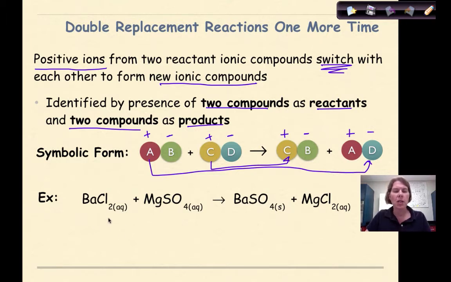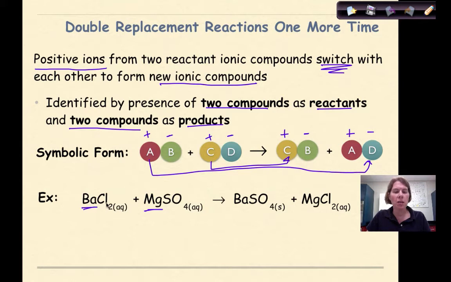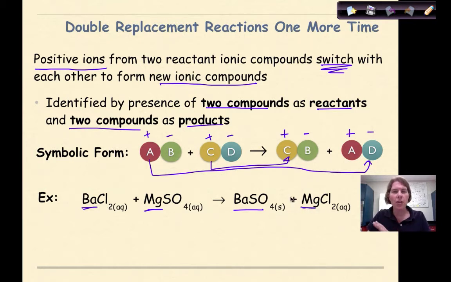Here's an example: barium chloride reacting with magnesium sulfate. The barium and magnesium, both positive ions, are going to switch spots. So barium, instead of being with the chloride ion, is now with the sulfate ion. Magnesium, instead of being with the sulfate ion, is now with the chloride ion. The important thing is to write the correct formulas for your products so you can balance the equation and confirm the reaction has gone to completion.